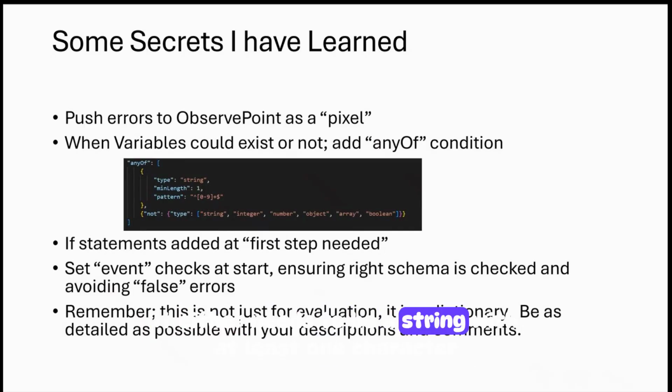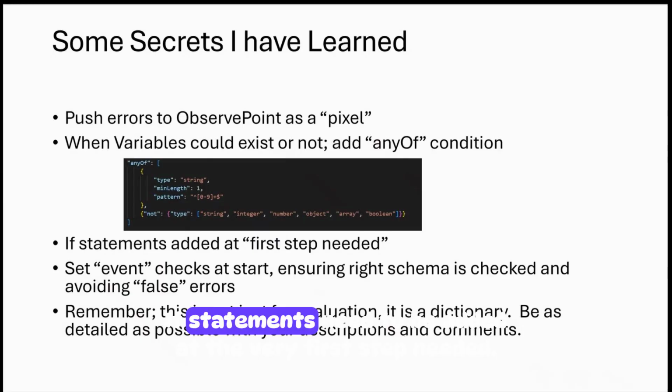It either needs to be a string with at least one character that matches your pattern, or it's not a string, it's not an integer, it's not a number, it's not an object, it's not an array, it's not a boolean, it's none of the main ones. That way, you have the ability to pass it in undefined.